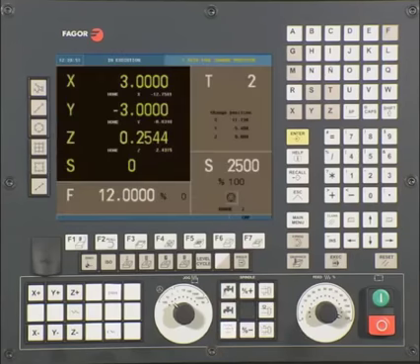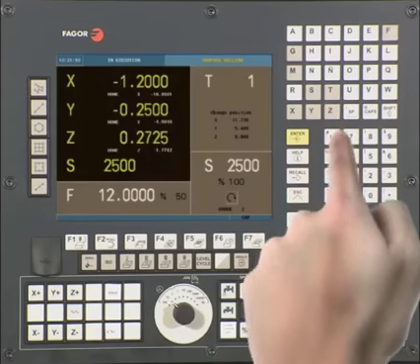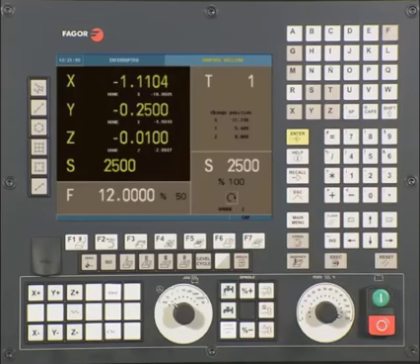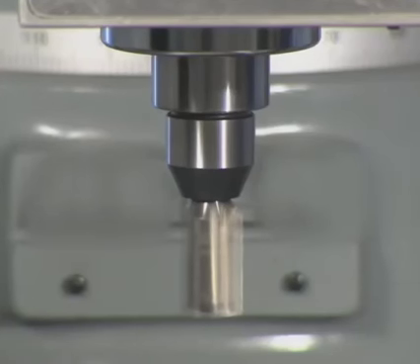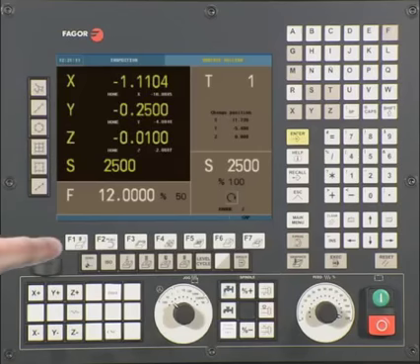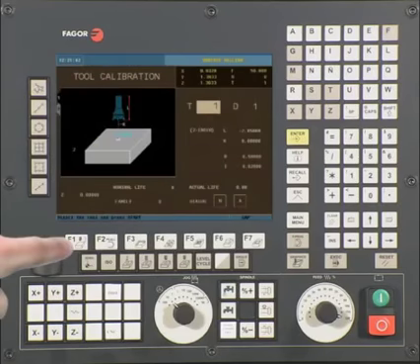screen. While the program is executing, you have the ability to use Tool Inspection to offset the tool dimensions or review the part. To use Tool Inspection, while the program is in execution, press the Cycle Stop button, then press the T key. In the upper left-hand side of the control, you will see a comment that we are now in inspection mode. At this point, we are able to jog the axis out of the way and stop the spindle. We can also go to the tool calibration and modify the tool offsets.